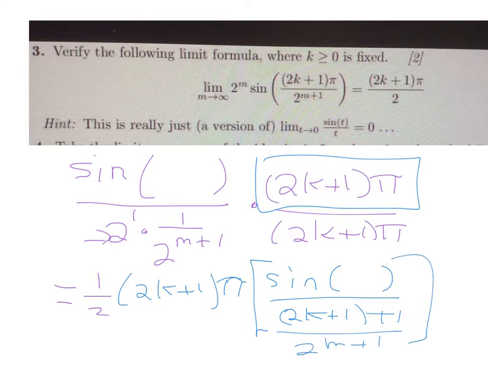Now, if you compare what I've got down here in the denominator, you'll see that that's exactly the same as what we've got up there, except I forgot to write the pi, didn't I? Sorry, I forgot to write the pi in there. Or is that the pi there? Sorry, that is the pi there. I can't read my own writing because I'm trying to do this with my finger.